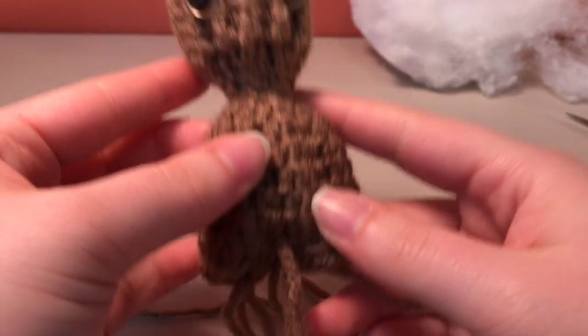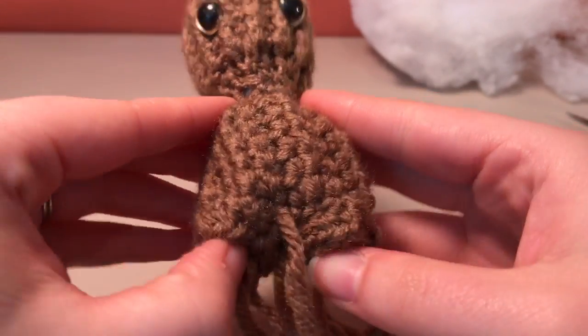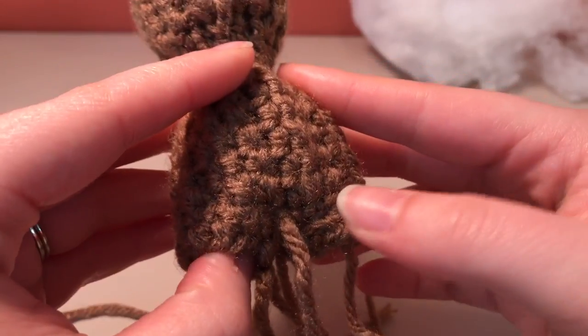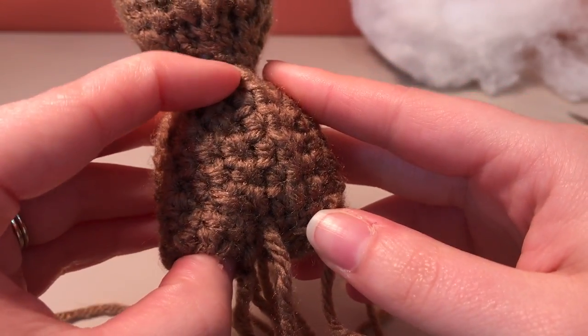Now at this point, I'm going to go ahead and stop this section of the video, and real quick, I'll work up the next bit of the legs, and I'll show you that in a quick second here.